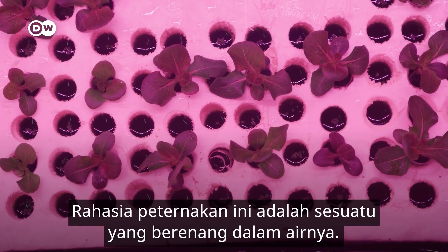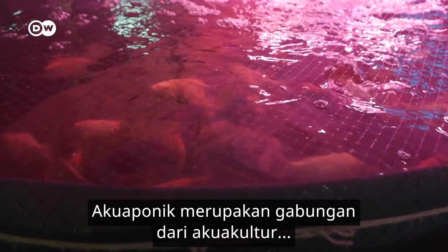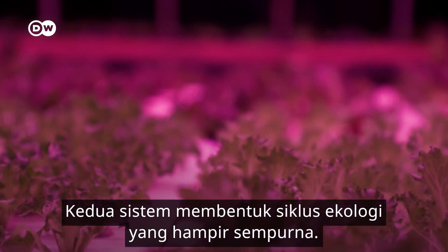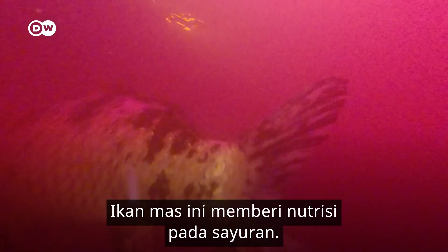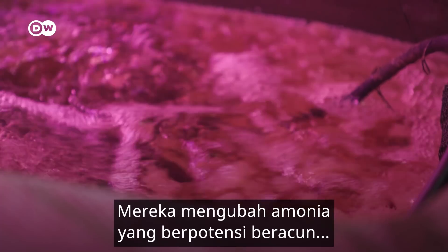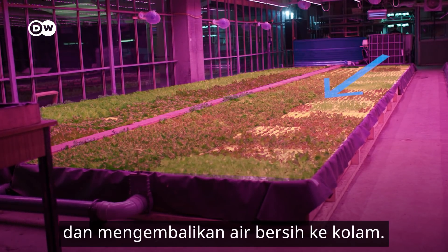The secret of this farm literally swims in the water. This is a very special farm — not just a usual greenhouse. All these leafy greens grow in symbiosis with fish. Aquaponics is a combination of aquaculture, meaning fish farming, and hydroponics, which is the cultivation of plants without soil. The two systems form an almost perfect ecological cycle. 180 fish produce a lot of waste, but it also contains a lot of nutrients that nourish the vegetables. The water, rich in fish manure, is pumped through pipes into a tank where bacteria — which occur naturally in water and soils — convert the potentially toxic ammonia from fish waste into nitrate, a natural fertilizer plants need to grow. The plants absorb the nutrients, filter the water, and return the clean water to the fish pond.